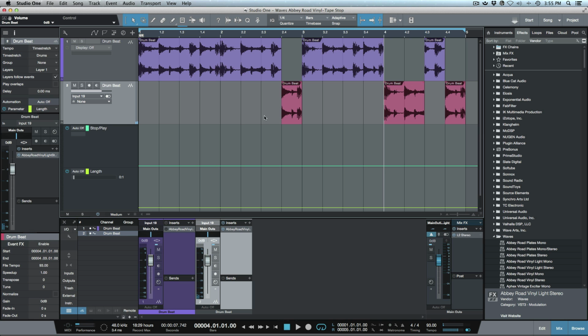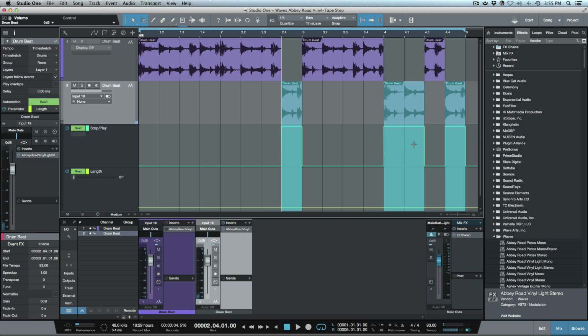Okay, so this is pretty simple. These are the 3 audio events that I want to affect. So I'm going to highlight these over here. I'm going to go to my stop play, and I'm going to activate and deactivate my stop play based on the length of these over here. And now essentially, we'll be able to play this right away, and we'll be able to hear the tape stop in action. So let's go ahead and let's have a play.